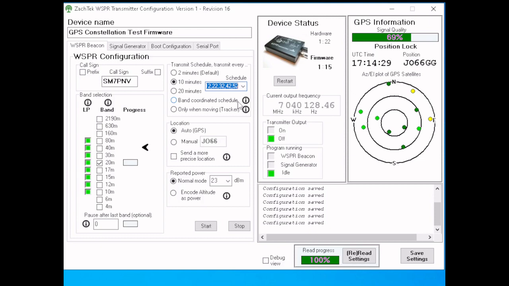So, for example, you have your two antennas, and they are slightly different antennas. You put one antenna on one transmitter, another on another transmitter, and you have them transmit using the same schedule. That's a very useful thing to do. And to be able to use the same call sign, you will use a suffix for them and have them using different suffixes. We'll go over that a bit later. But that's probably the most useful thing for having a 10 or 20-minute schedule, using multiple transmitters and having them transmit at the same time so that you can compare them.